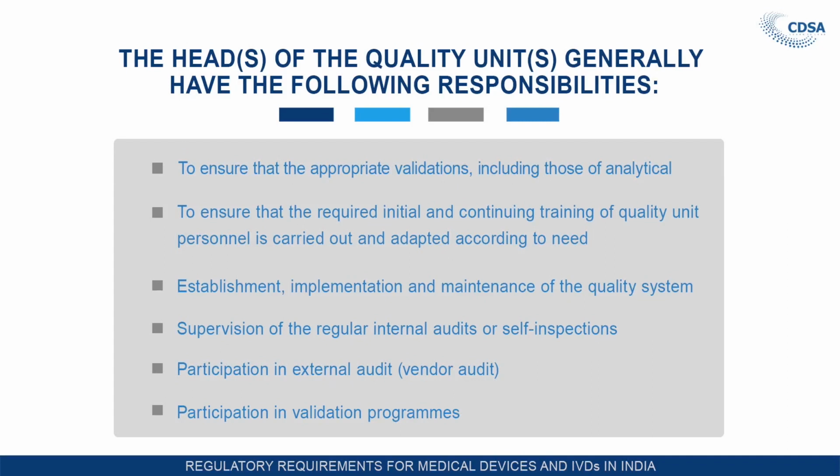to ensure that the required initial and continued training of quality unit personnel is carried out and adapted according to need; establishment, implementation, and maintenance of the quality system; supervision of regular internal audits or self-inspections; participation in external audits, that is, the vendor audit; and participation in validation programs.